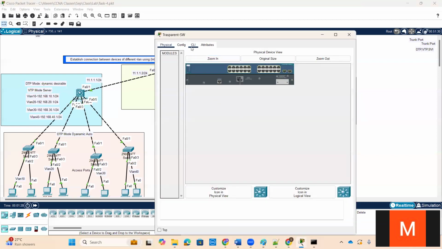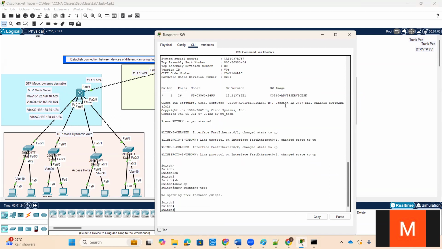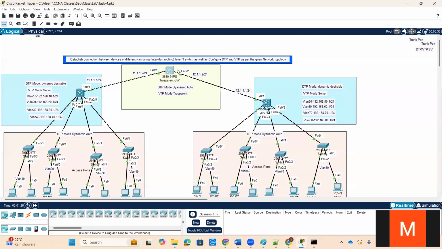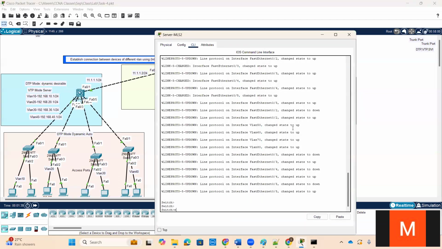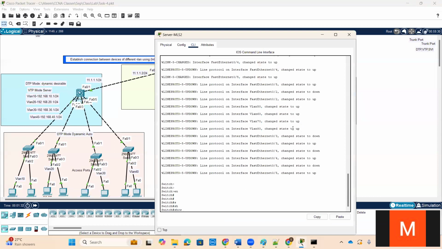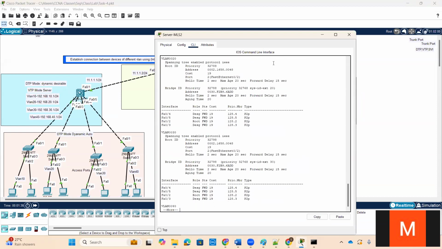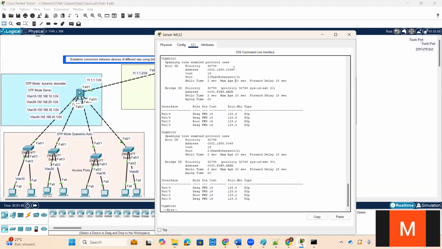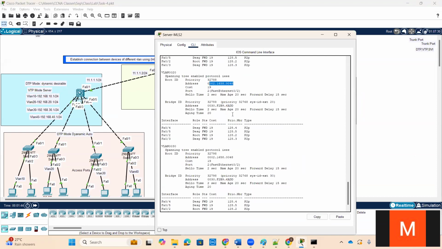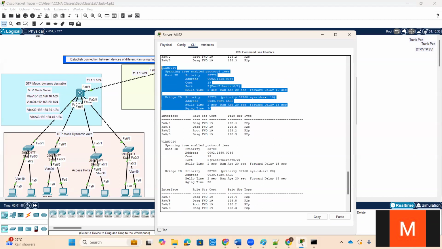If you want to change, enable, show spanning tree. Here it is not working because we configured it differently. Show spanning tree. So here you can check these instances. If you want to change, this is not a root bridge. You can verify this is not the root bridge. If you verify, this one is the root bridge, having this MAC address. So if you want to change the root bridge for VLAN 10, you can verify this is not the root bridge.